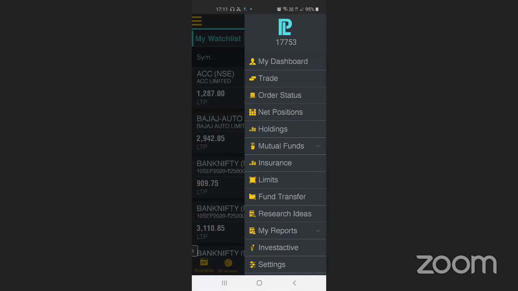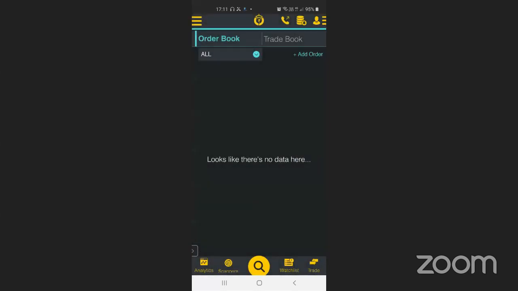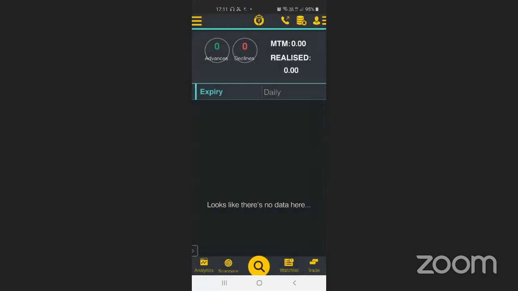If you have placed any orders during the day, you go to the order book and you will see a series of orders which have been placed. Whether they are in the executed status, pending status, etc., is all available on the screen. If any of these were executed, you will go into the trade book, which will allow you to see all the traded orders during the day. You can also see net position.